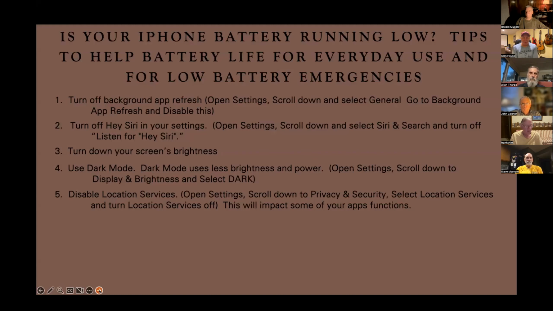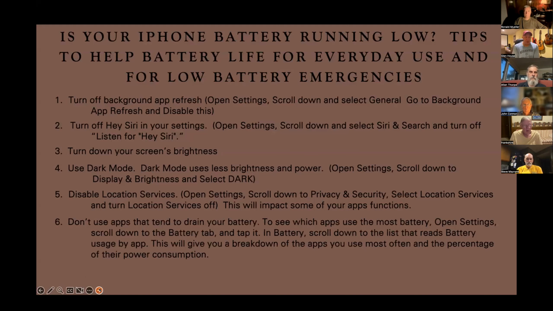You can find that in your settings in privacy and security. When you're in privacy and security, go down to location services and turn this off. By the way, you can also micromanage this in apps. Most of my apps, I try to turn this location setting on for only while I am using the app. Yeah, that makes sense. There are a few of them I let all the time, but for the most part, you can micromanage this setting.